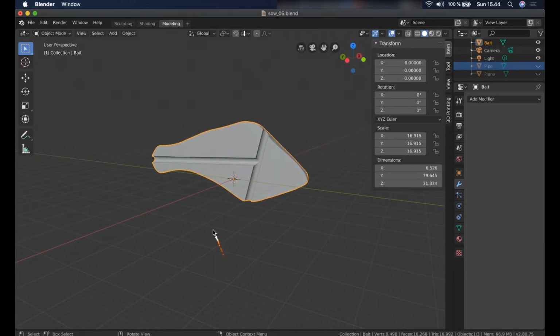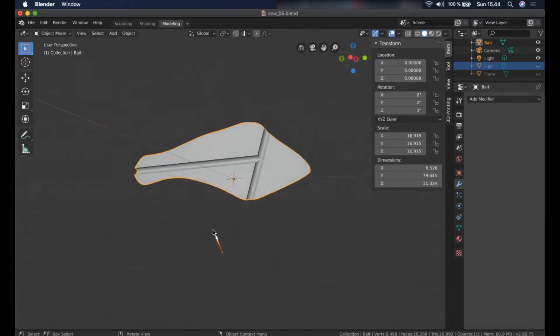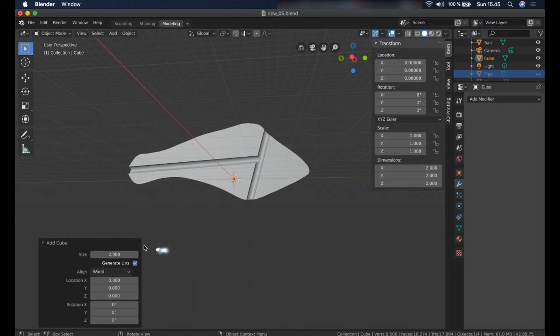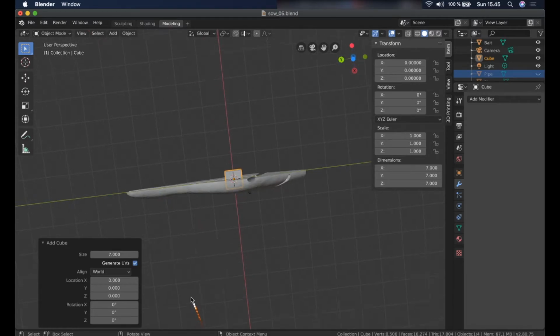So next I will add a cube, so add mesh cube, scale it up to how big it should be, maybe 7 millimeters. Now it's, yeah, it looks okay.